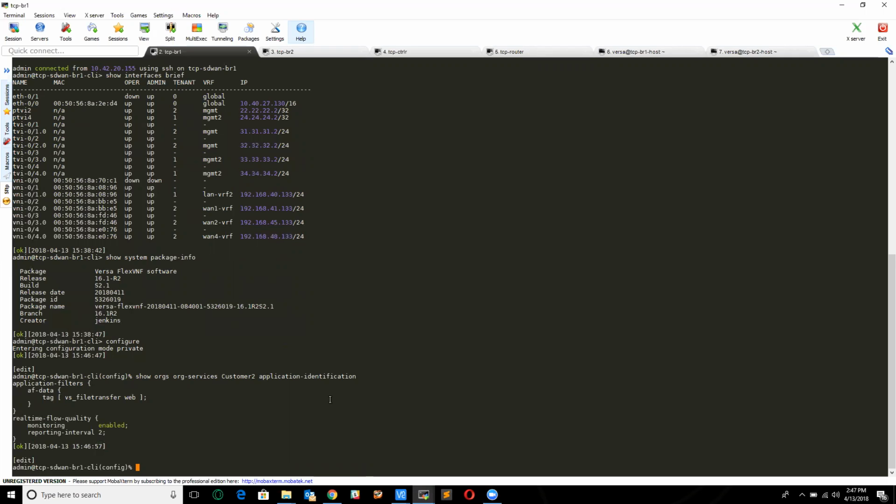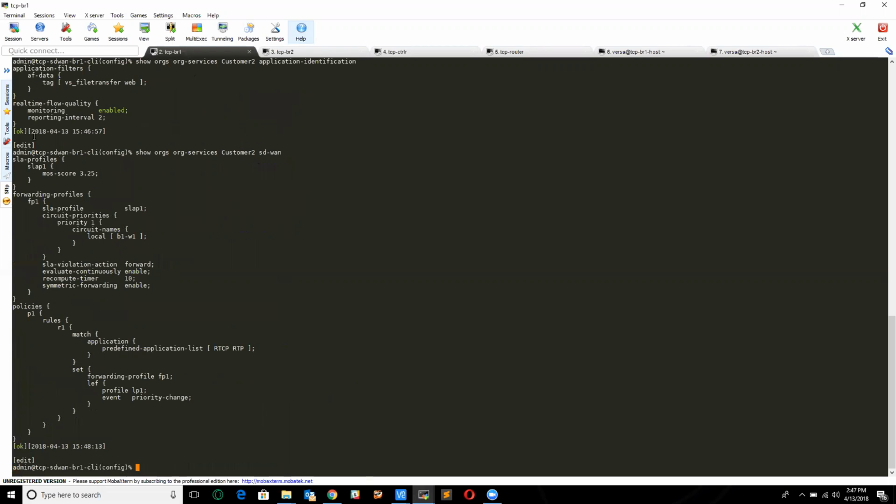The other thing needed is the SLA profile. This requires both devices to be enabled. Yes, I'll explain.